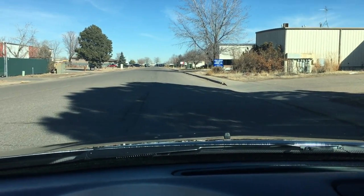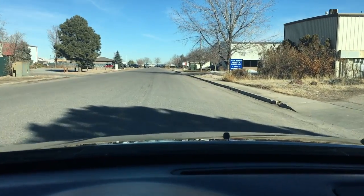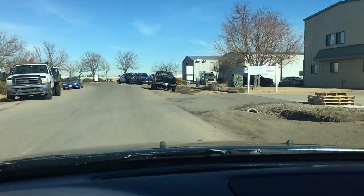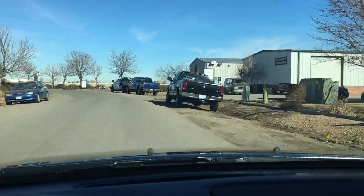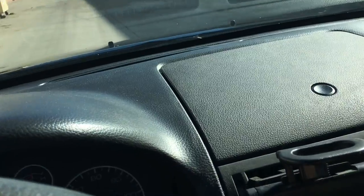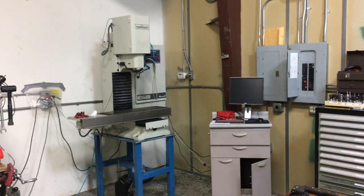Alright, so I think I'm here. There, I see it. Euclid Machine and Design. I need to figure out where to park. That's cool. So here's the shop.